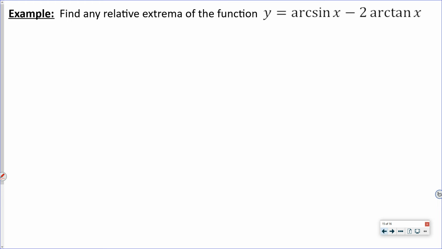Okay. Find any relative extrema. Ooh, another derivative application. Probably going to have to make a science chart. Using first derivative test. All right. Let's start with finding critical points. So you find the derivative. Inverse sine is 1 over the square root of 1 minus x squared. This is a very fair AP style question, so that's inverse sine and inverse tangent. Inverse tangent, 1 over 1 plus x squared, and then that 2 would just carry down, so let's go ahead and put that 2 in the numerator.